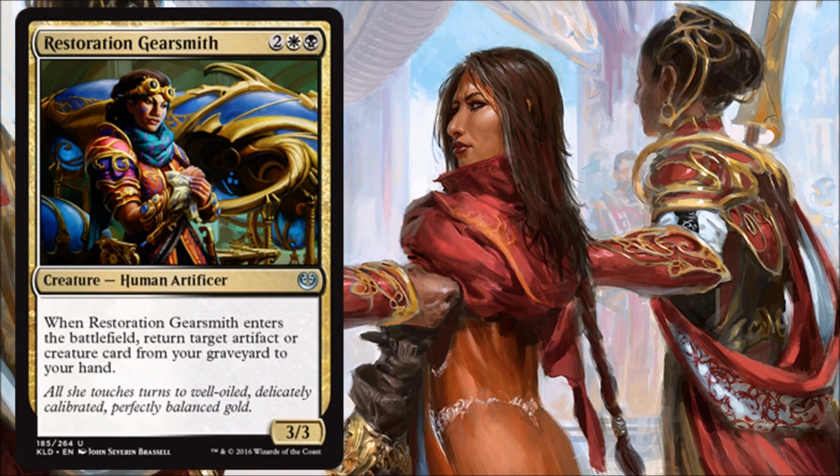Restoration Gearsmith. This is interesting. This is basically a Gravedigger that lets you pick between an artifact or a creature to return to your hand, and that's good. I mean, you're picking your best thing out of those two categories out of your graveyard to return to your hand. That's a nice advantage, as well as a 3/3 body for 4.